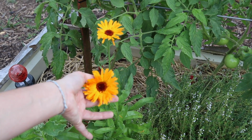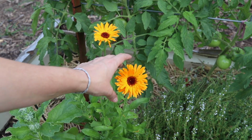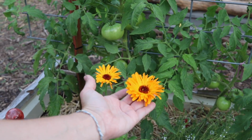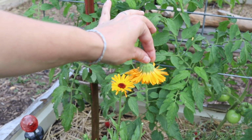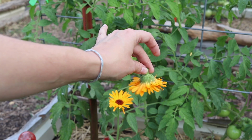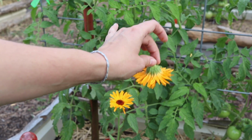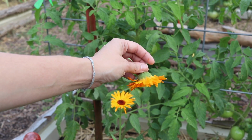But you just pinch these off, preferably in the morning, shortly after they open up, and just put them. Oh, well, look at that. I'm harvesting calendula after all. I broke it right off. So we're going to put these face down just like this, just on a towel or something in an area of your kitchen or pantry where they can actually dry. And after a few days when they're good and dry, you can put them up like in a jar.